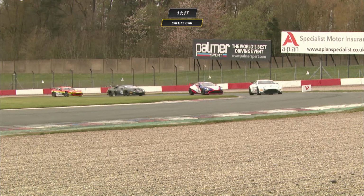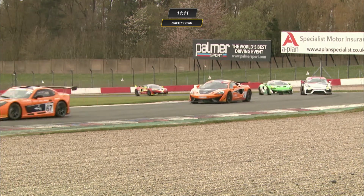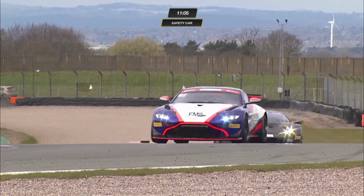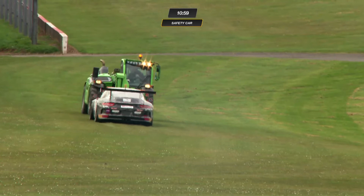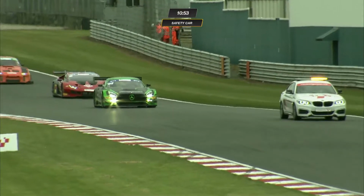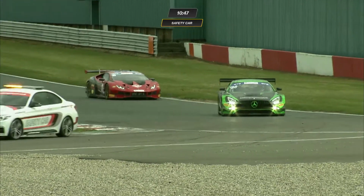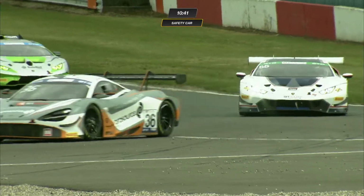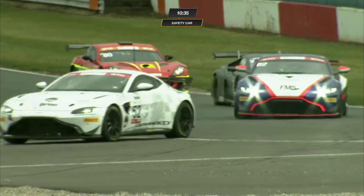The difficulty with where it ended up there on the inside of the old hairpin, the bottom of the Craner curves, is that there's no snatch vehicle that I'm aware of on that side of the circuit. So usually what has to happen is they throw the safety car to get the circuit vehicle, the teleloader, from one side of the track to the other to then get the car out of harm's way. So that's what they're doing now. They're dragging it into a gap that exists in the concrete wall part of the way down through the Craner curves, and then once the car has been unhooked from the teleloader, that vehicle will need to get back to its regular position, and only once it's back behind the wall will we get things going. So we're going to have at least one further lap behind the safety car, all of this time whilst the clock is still ticking down. There are now just over 10 minutes of the race to go.